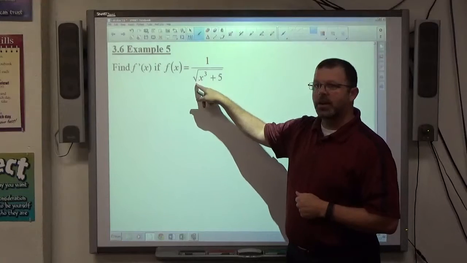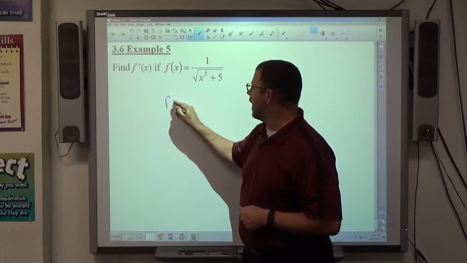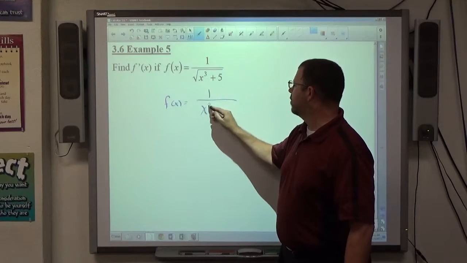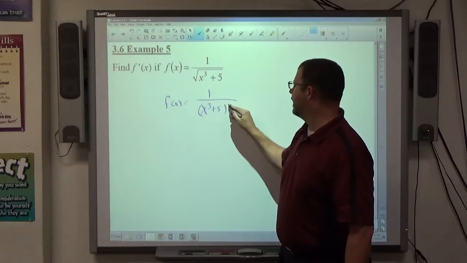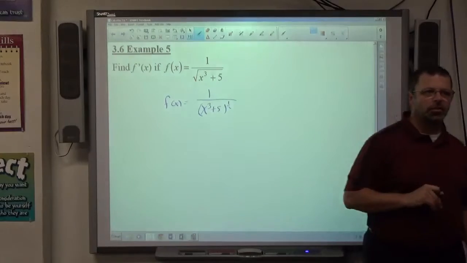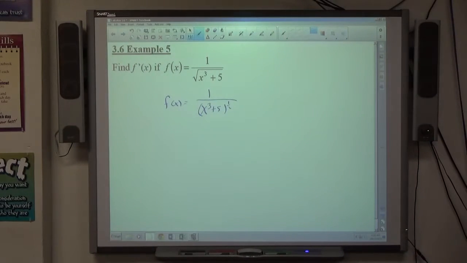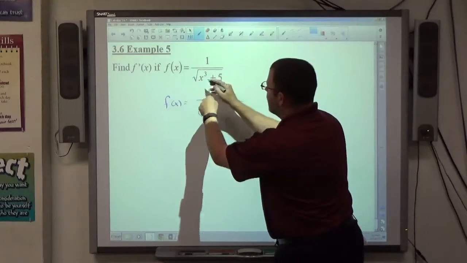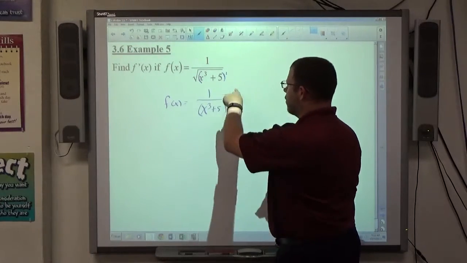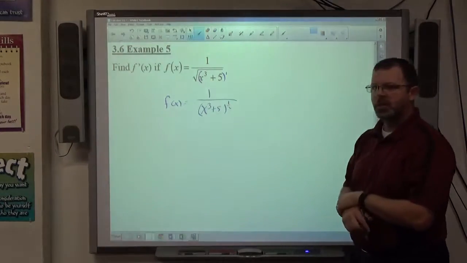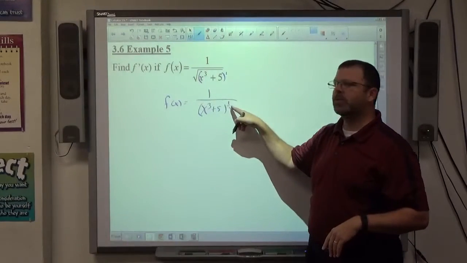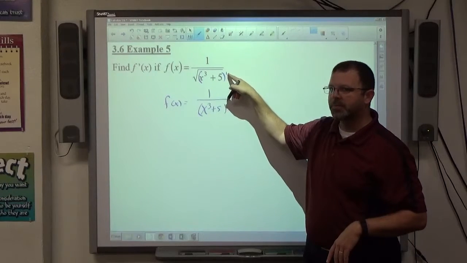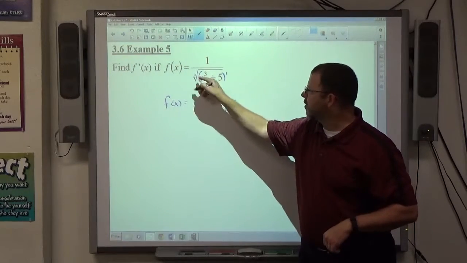This one has a radical on it to begin with, so the first thing I would do is still algebra, so I'm continuing to call it f of x. 1 over x cubed plus 5 to the half power. Anytime I see a radical, I want to change it to a fractional power correctly. This is a square root, which has an index of 2. X cubed plus 5, the entire expression is to the first power, so 1 over 2. Don't fall into the trap of seeing a cube and thinking it's 3 halves, but x cubed plus 5, the entire expression is to the first power, divided by the index of 2, so 1 half.